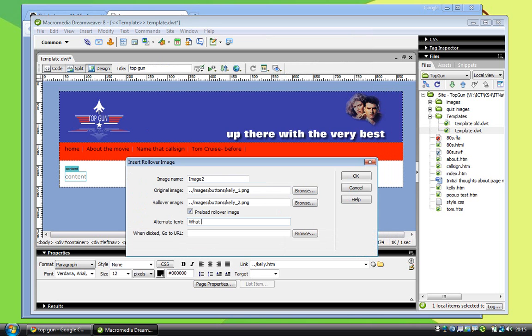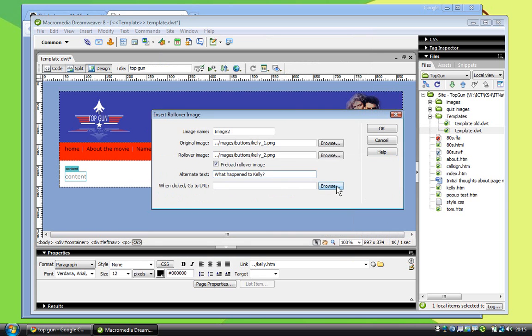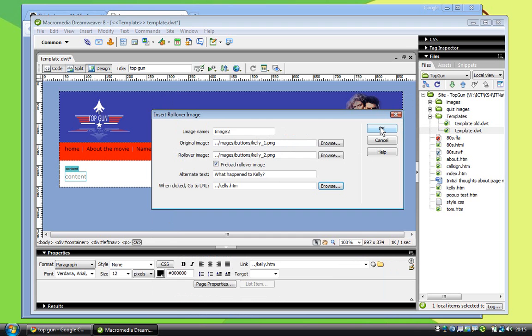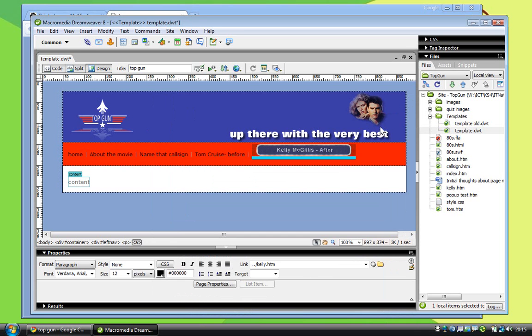Then, in the alternate text, you can type in something that makes a little bit more sense to the end user, and we'll click on the web page, which is colour. Yours might look like a blue E for Internet Explorer, and we'll click OK at that point.